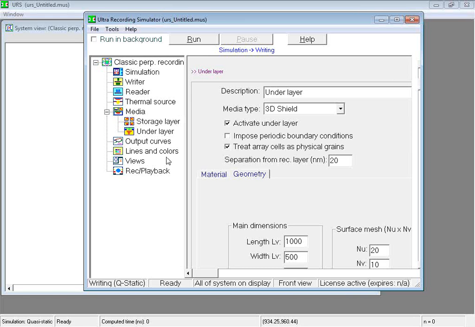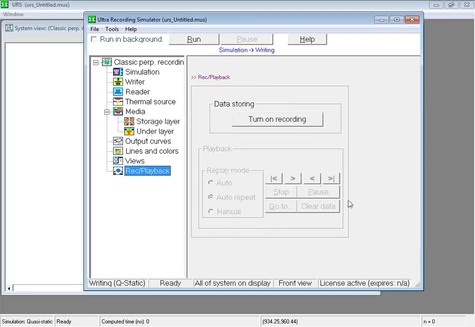Simulation recording is carried out using the controls in the input area of the recording and playback node. We prepare for recording by clicking this button. Its color changes to red, an indication that any calculation will now be recorded. Let us go ahead and click the Run button.